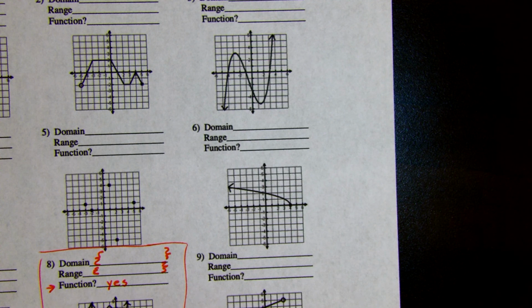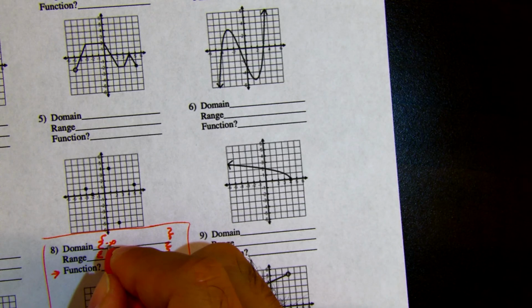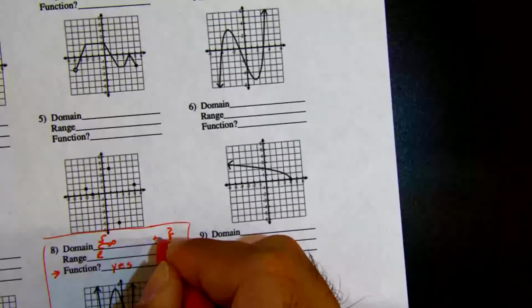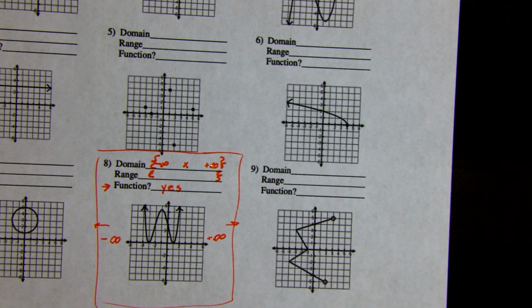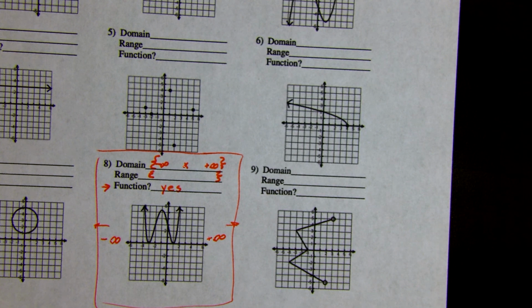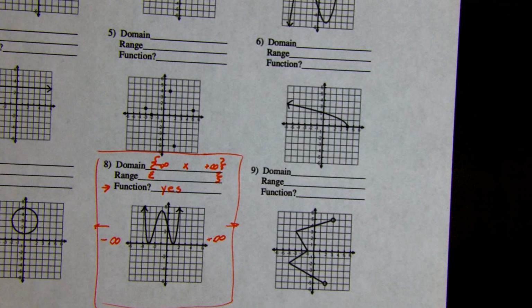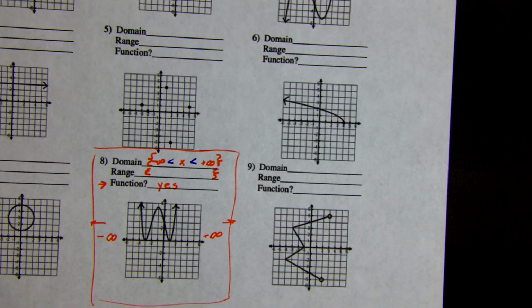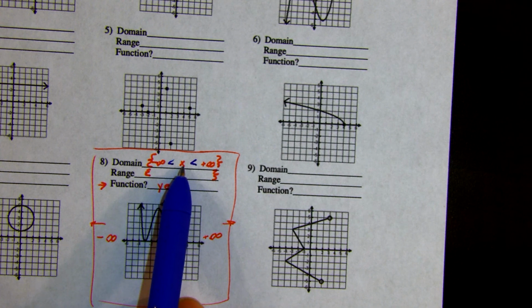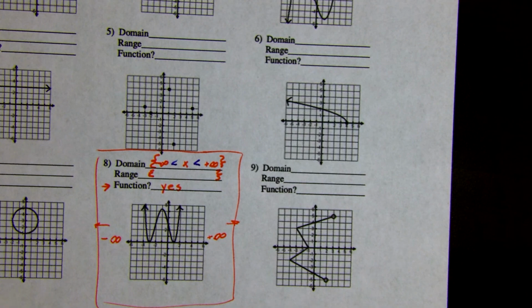Because this function has arrows, we know it goes forever, but it's not just going up, it's also moving towards the right and the left. We're going to say negative infinity, positive infinity. Those are our limits. We're talking about x. Can we go to the place infinity and stand there? We can't actually go to infinity. It's just a concept. So with this, we're going to just put less than, less than. What this is saying is x is greater than negative infinity and x is less than positive infinity. So it's in between negative infinity and positive infinity.